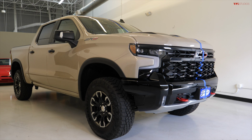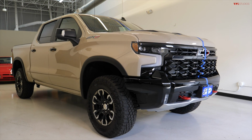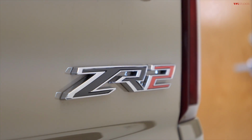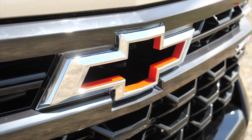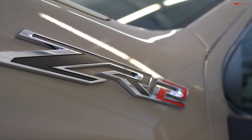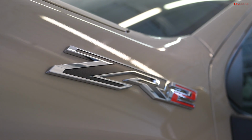It's a very exciting day at TFL Truck because we have a new long-term pickup. It's this 2022 Chevy Silverado 1500 ZR2, the most off-road capable new full-size truck from Chevrolet, and we have huge plans for it. In a couple days, I'm going to take it to Moab, over the Rocky Mountains here in Colorado and into Utah. We're going to do many videos over the coming months, but I want to try something new.